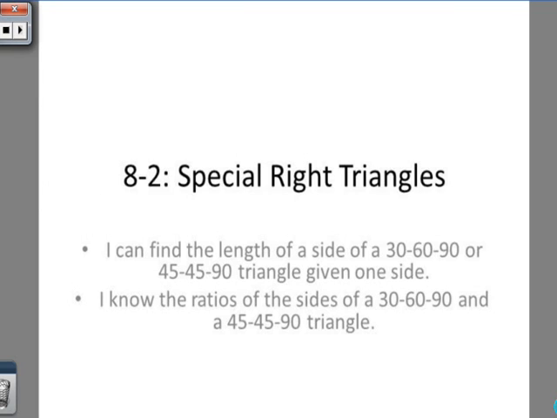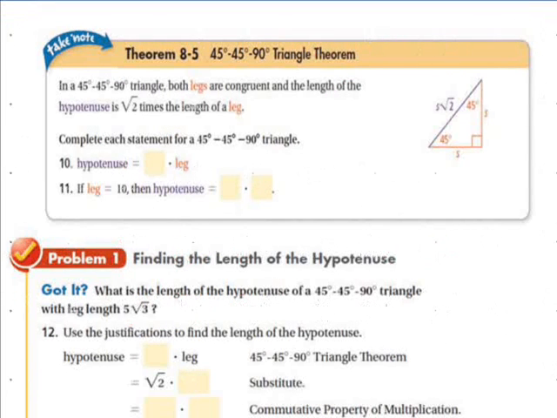Alright everybody, welcome to the day 2 notes on special right triangles. This stuff might seem complicated, so I need you to focus, make sure you know what you're doing, and find places to ask questions. Put a star or an asterisk by something, and we'll come back and answer those later. We're going to talk about two specific kinds of special right triangles today: the 45-45-90 triangle, right here, and the 30-60-90 triangle. There are two very specific triangles with some very specific facts and rules about them.